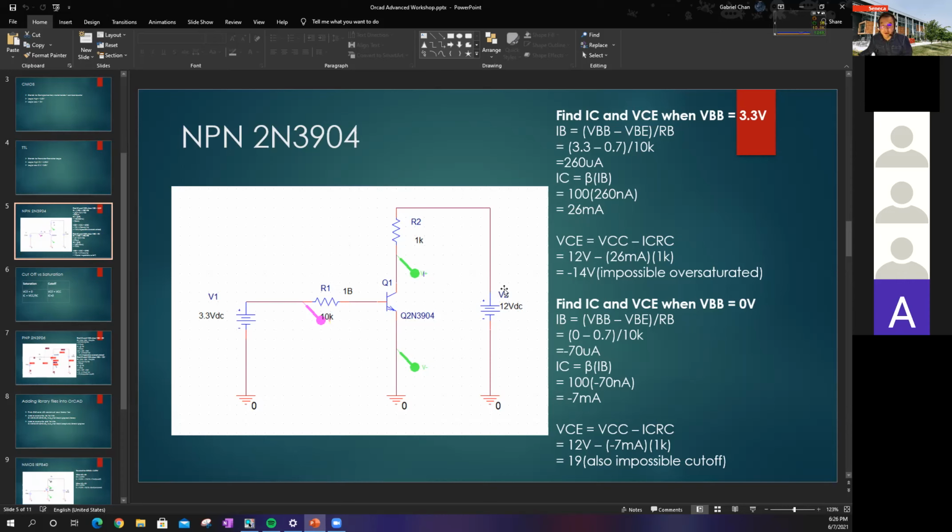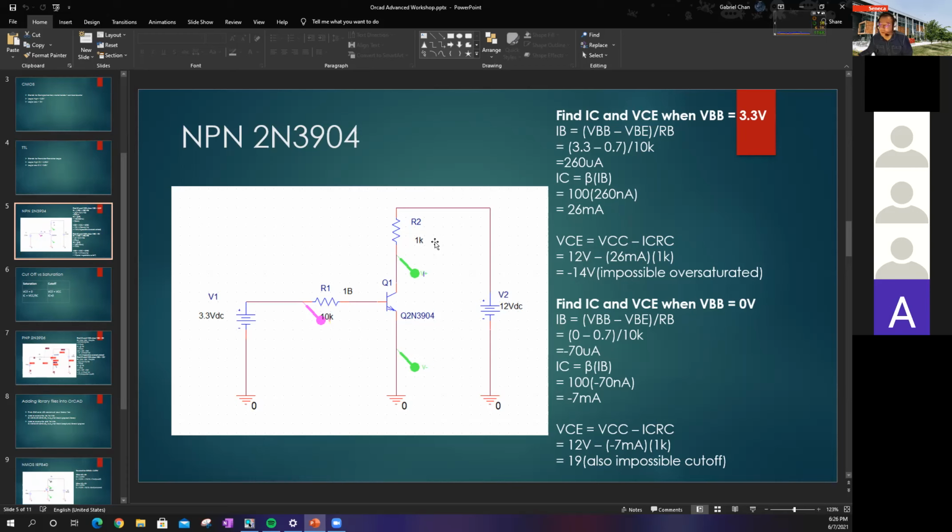So how do we find that out? It's VCC, which is this 12 volts, minus ICRC, the voltage across this resistor. When you do that, you get 26 milliamps multiplied by 1,000 ohms, which gives you minus 14 V, which means oversaturation.